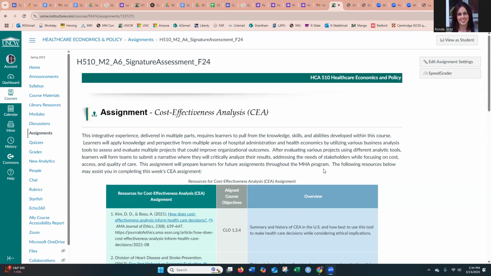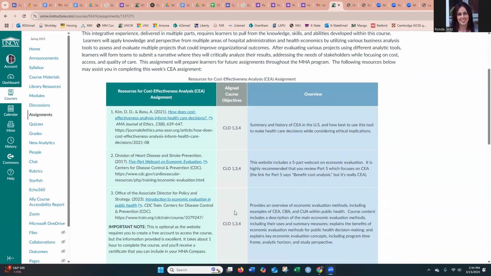If you have not heard of this technique before, you may consider going to number 3 on our resources list and completing the training. The training will not only go over CEA, but it'll go over CBA and CUA, which are the week 3 and week 4 assignments. It will take about an hour to complete, so it does take a little while, but if you have a moment, you can complete this. Note there are no points for completing this, so if you choose not to, that's perfectly acceptable as well.